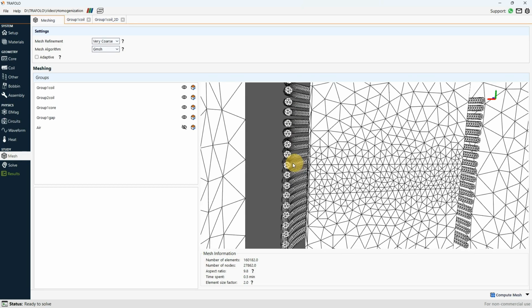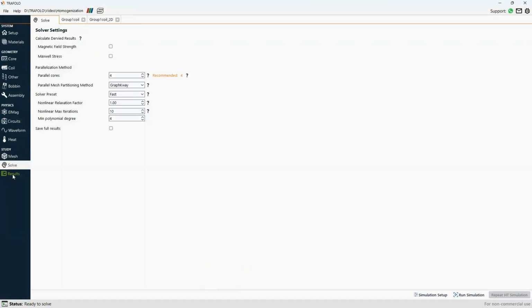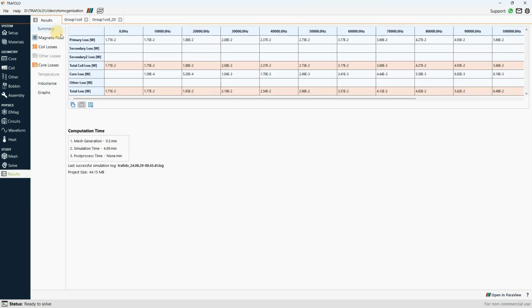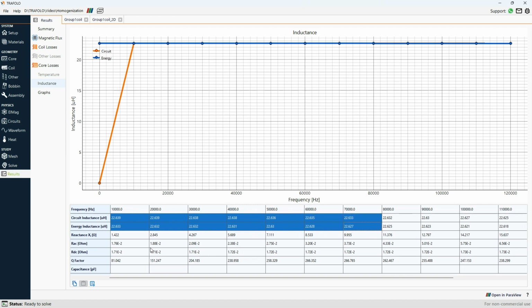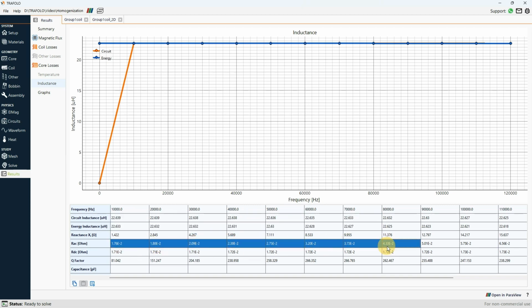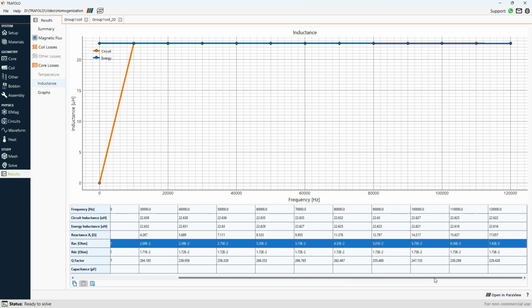Next, we will have to compute the mesh, solve the problem, and finally get results. This simulation took less than 5 minutes and calculated for 13 different frequencies. And as a result, we get the inductance value, the inductance distribution over frequency. Notice that inductance is calculated by two methods, using circuit and energy. Circuit is calculated by dividing complex voltage by complex current. Therefore, for zero frequency, we don't see any value, and energy is calculated from magnetic field energy. So here we will have the values for inductance, as well as the RAC resistance depending on the frequency for this winding.